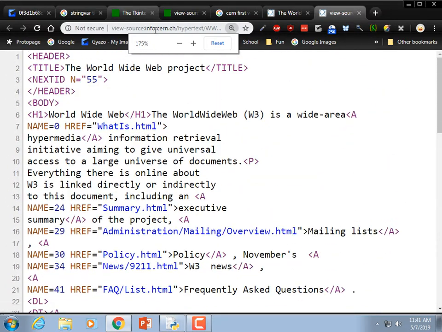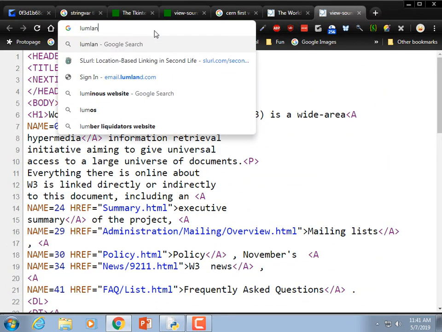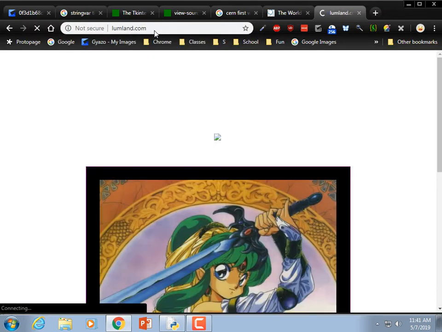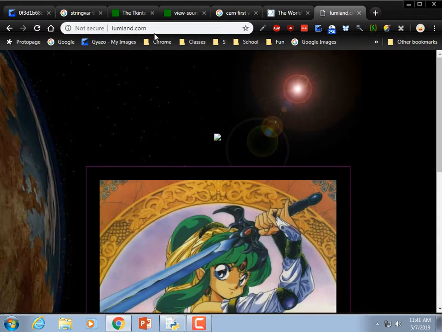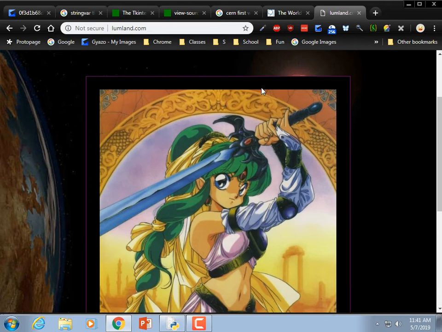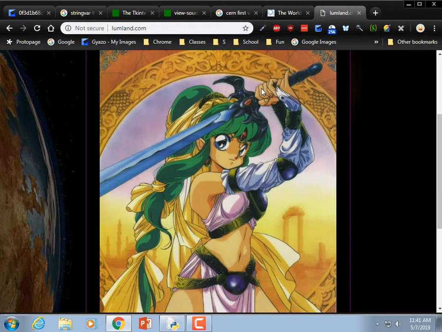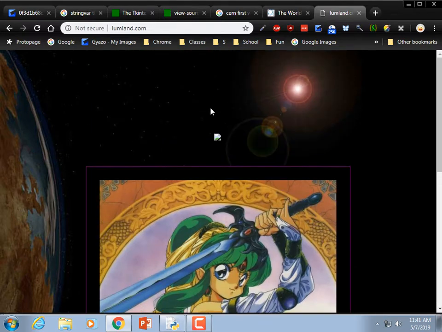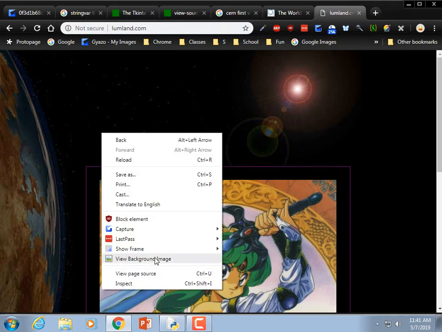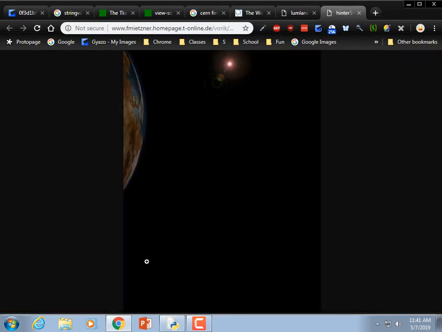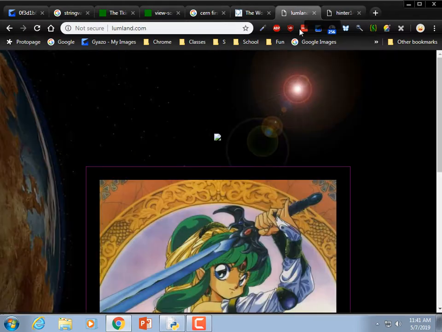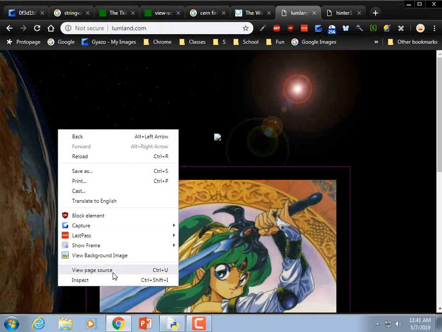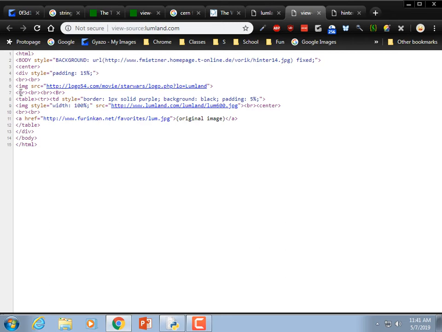I'm going to load up one that I'm absolutely sure is real easy. This thing has been around forever. All it does is print a picture of an anime character, bonus point for anybody who knows who that is. Yeah, that's Lum. You're right. Okay. There's a glitch up here at the top, but let's view the web page source. Bad. Come back over here. View page source. Alrighty.